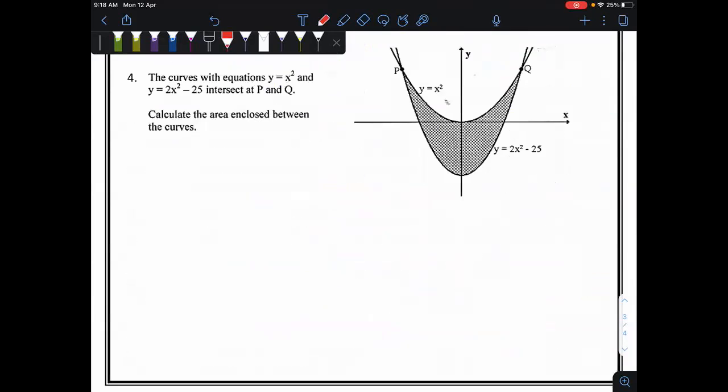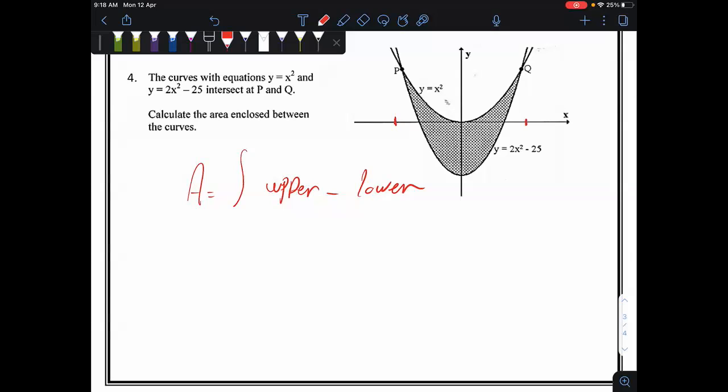Here it's clear. The curve is with the equation y equal x squared, which is the parabola, and the upper minus lower is x squared. Easy. Upper minus lower here is clear, but what are the limits of integration? What are this number and this number? We don't know.